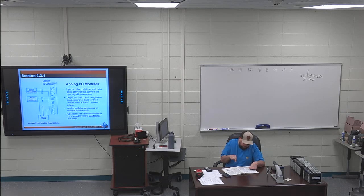Key in on the next two sentences specifically for this. The numerical values for each input are processed by an internal microprocessor as an input to the PID loop. The processor executes a PID algorithm on each input. Key in on those two sentences. The output of each loop is sent to the PLC as both a numerical value and a time proportioned output, TPO, signal. The PLC program can send either the numerical value to an analog output module or the TPO signal to a digital output module in order to close the loop.